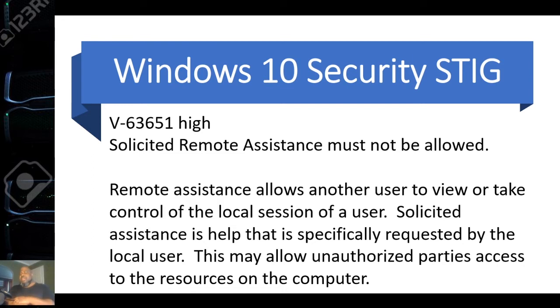I know a lot of help desk people, tier 1, 2, and 3, actually use remote assistance. So if we're going to turn that off, we need to let management know that this is a very highly critical system. Usually for assistance, we have the tech go out to the user, or the user brings the laptop or workstation to the tech. With COVID, we really need to pay attention to this and figure out what's best for the organization.